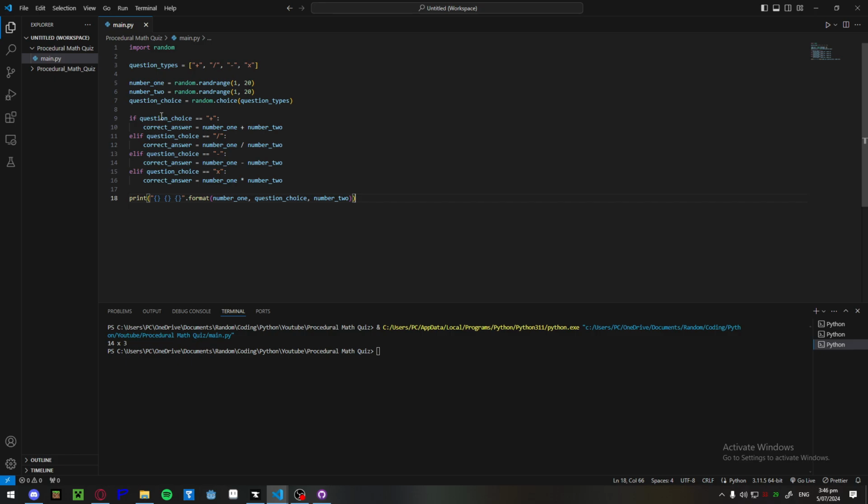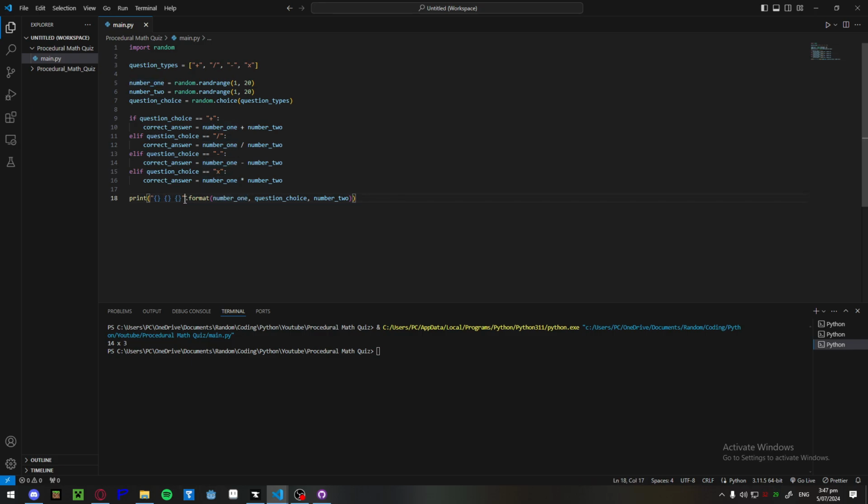Then it checks what the question choice is. Is it addition, subtraction, multiplication, division, and then it does the calculations. And then this print down here, with these right here, this is basically saying that it'll put this thing in here right into there.